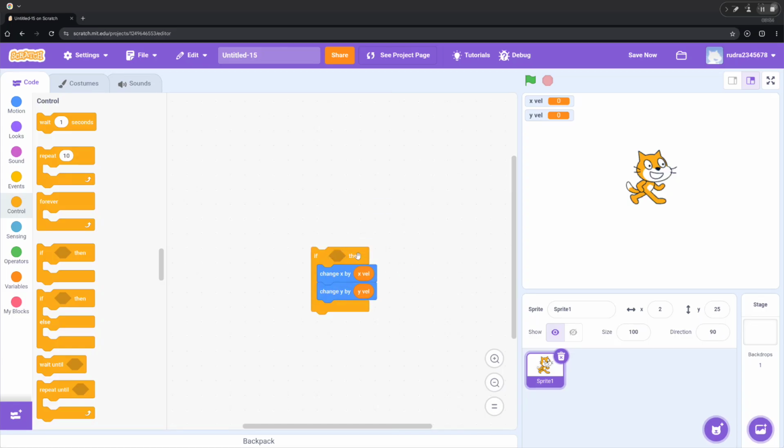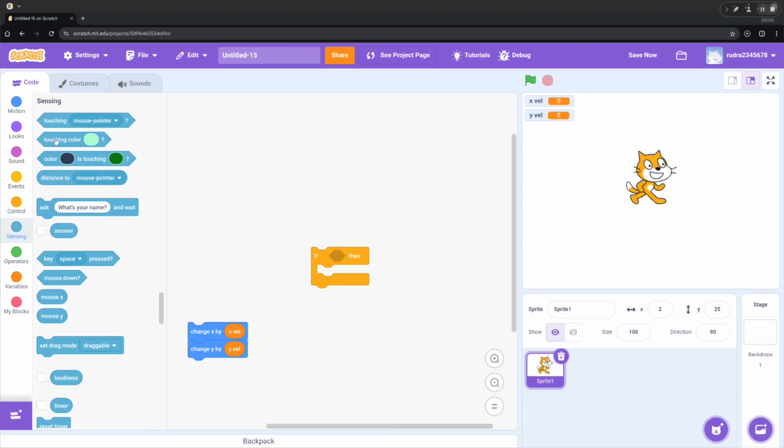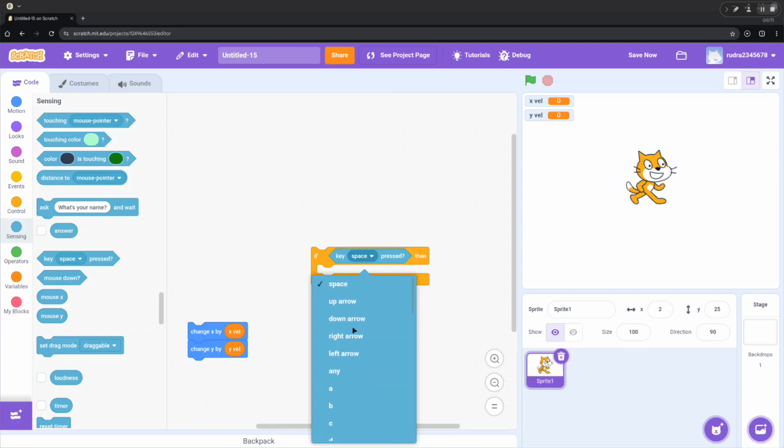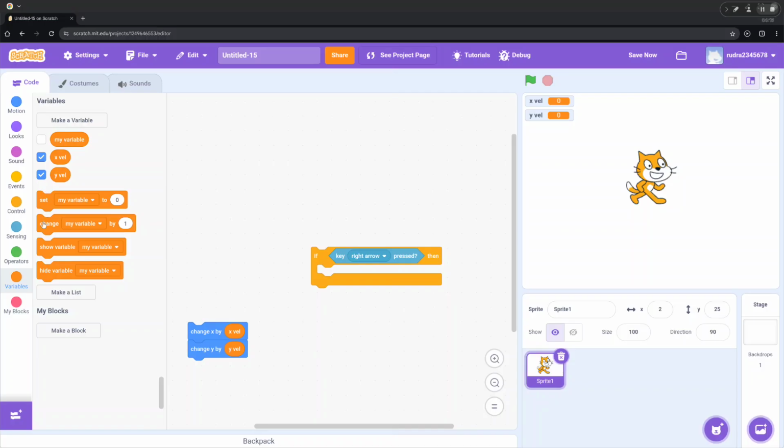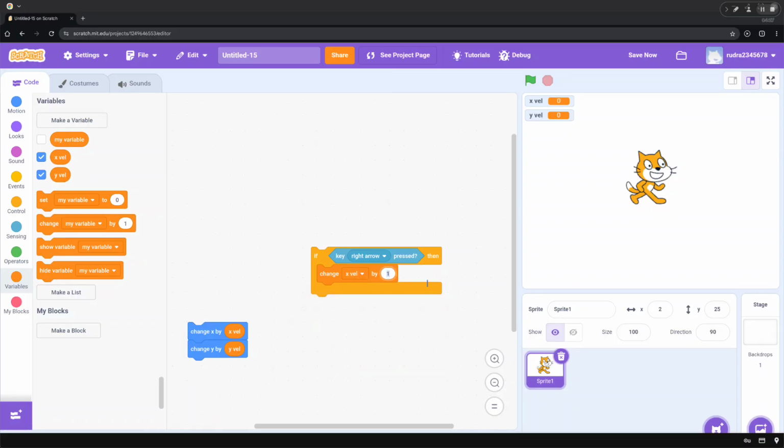So what you're going to have to do now is take this block, keep it out for now, then take the key space pressed. So you will have to do right arrow, then you do change xvel by -1.